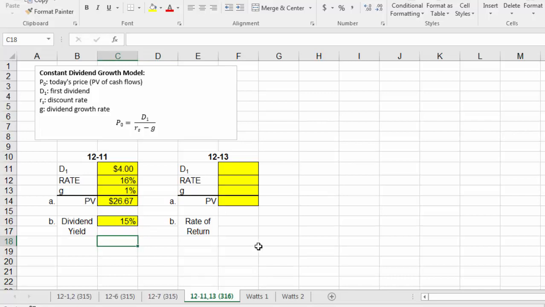All right, 1213 is a very similar problem. You can work this, and then part B is a little challenging. It asks for the rate of return. I'll challenge you to see if you can work that out on your own. If you can't, don't worry too much about it. I'll put a very low point value on that, but I'll see if you can work that rate of return. You can turn back in the book, and the book will help you figure that.